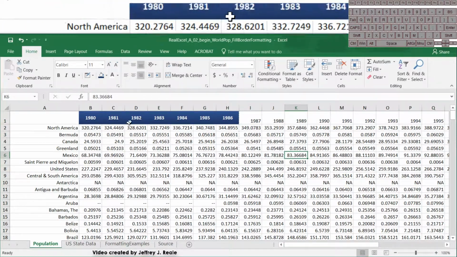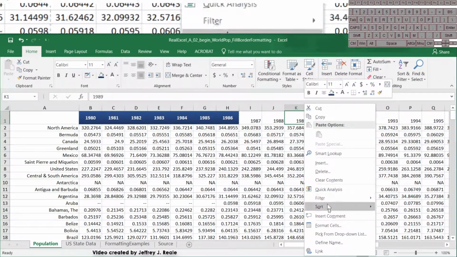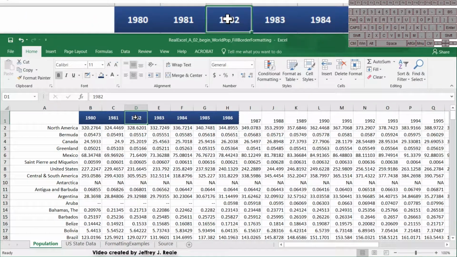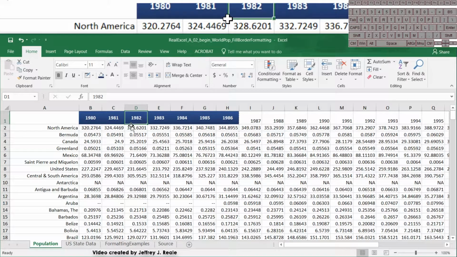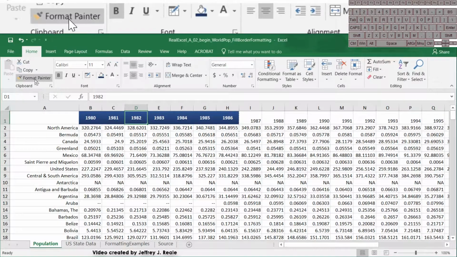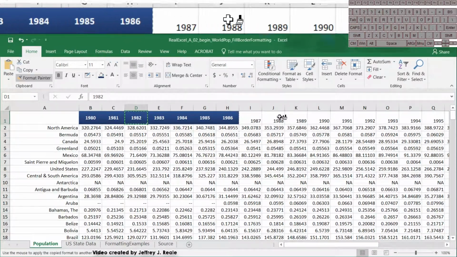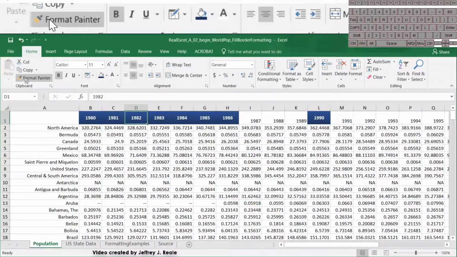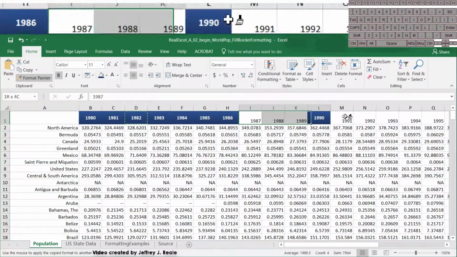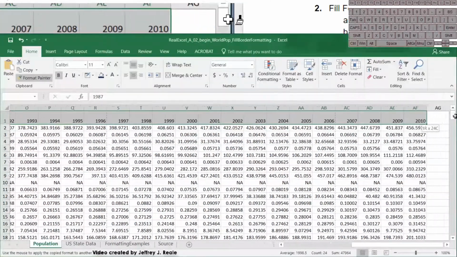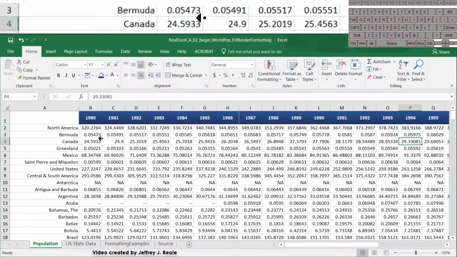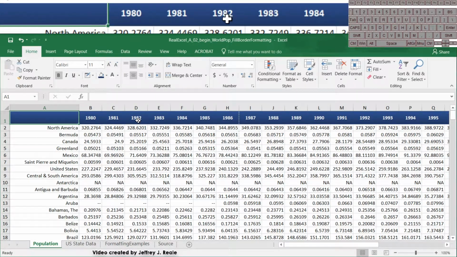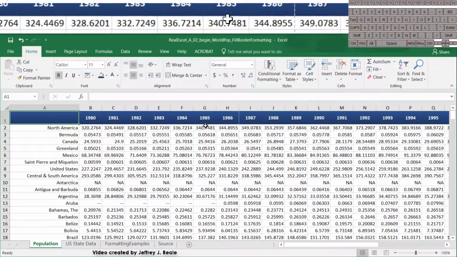You could right-click on the cell and do all this work again, but actually the fast way to go about it is to use the Format Painter. The way that works is you click on the cell you want to format from, click Format Painter, and then where you click, that format is copied to. So if I want to do this again, I can click Format Painter, and then select all these, and sure enough, I have formatted this header to look pretty nice. Awesome.